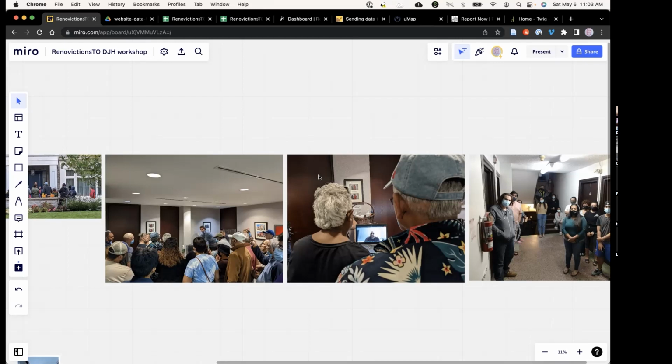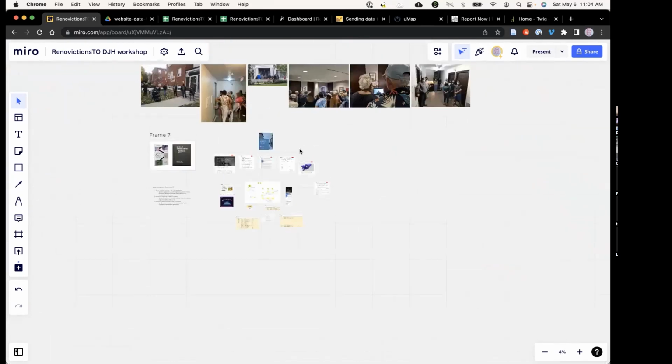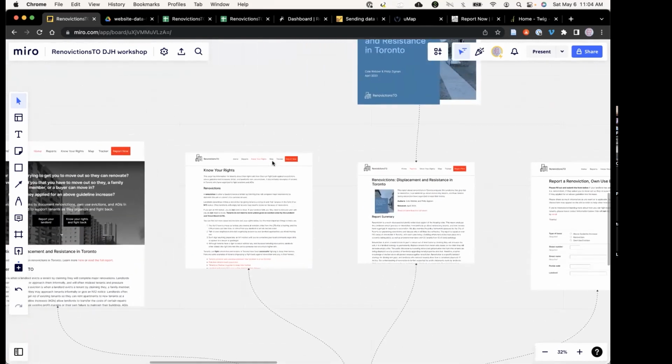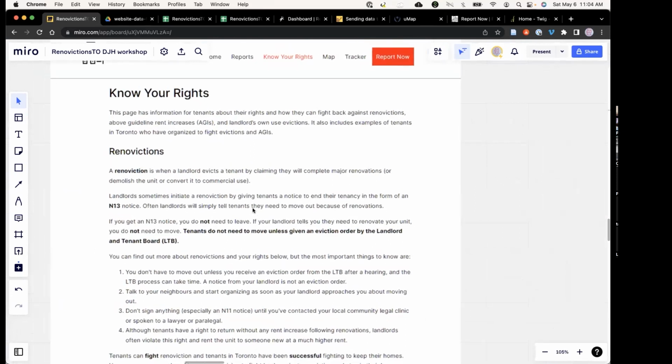Yeah, and I think that in a way goes back to the original development of the project and the tool. Like Patricio mentioned, the Know Your Rights page, I don't think that was something we initially thought we would put together. But then when we looked around at what information was out there around renoviction, a lot of it was being provided by legal clinics or by housing rights nonprofits. And often their information is very legal focused on the legal process, and typically quite conservative.